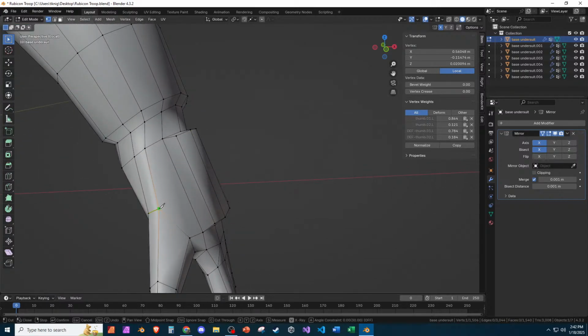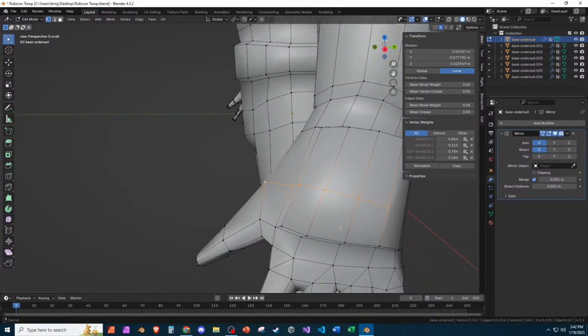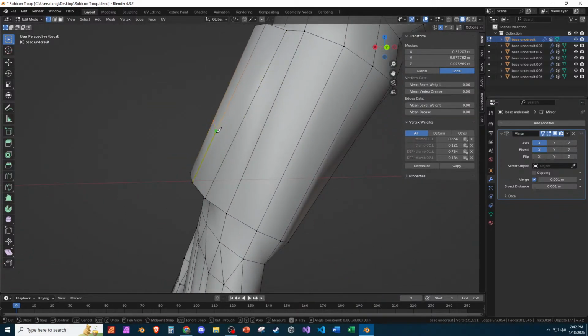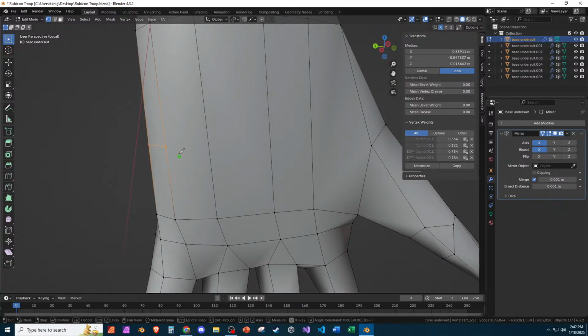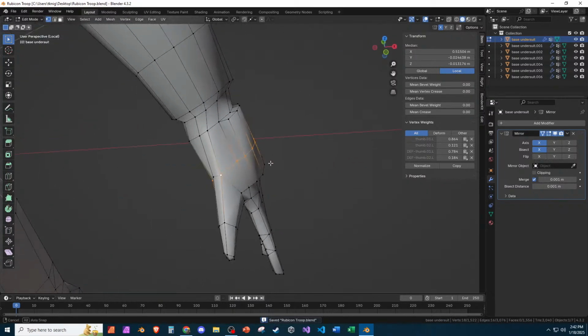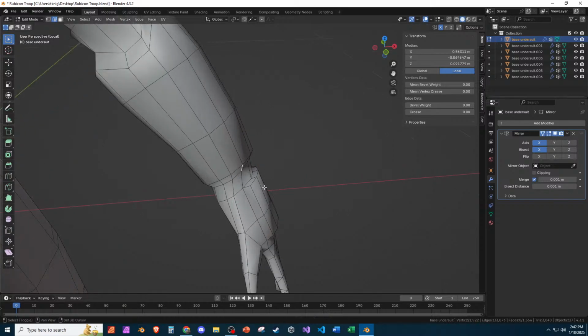Last thing I'm going to do is add a cut here, straight across to here. And then we're just going to go zoot and finish that off. And I really think it's time to call this a day.